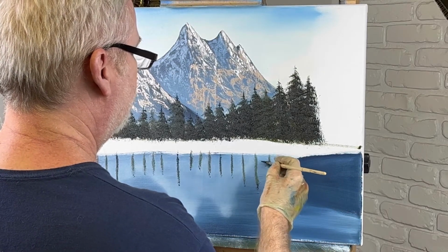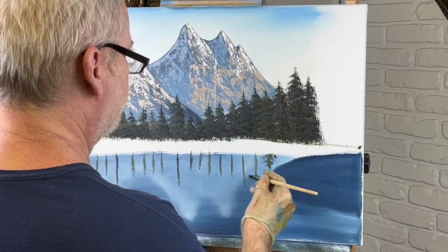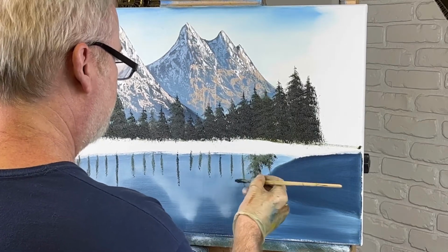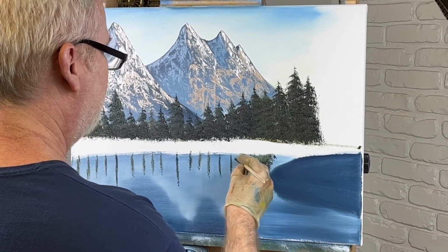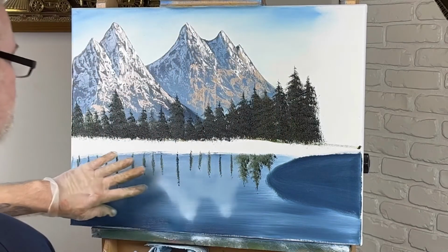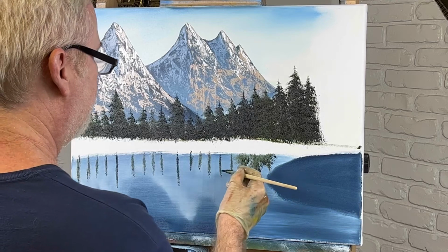You're just basically doing everything upside down, and it doesn't have to be perfect. These are reflections. And yes, it is hard to paint upside down. I'll go ahead and tell you, I'm throwing this in here because I don't know how much longer I'm going to be able to paint this evening, and I don't want this to dry. So I want to get this done. I'll do that land later. It's not that big of a deal.